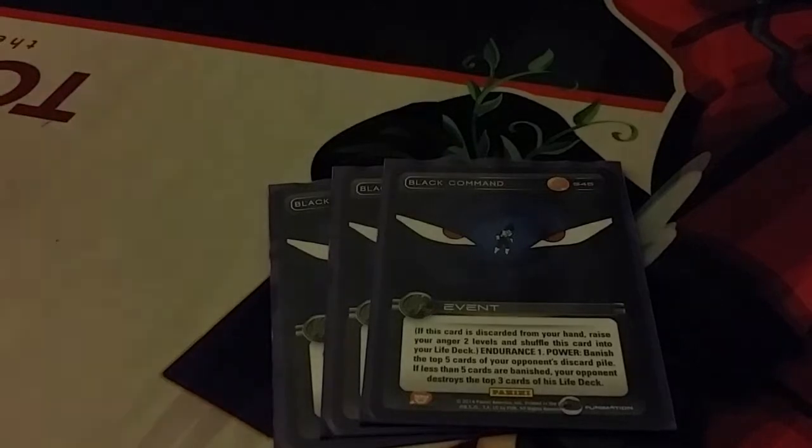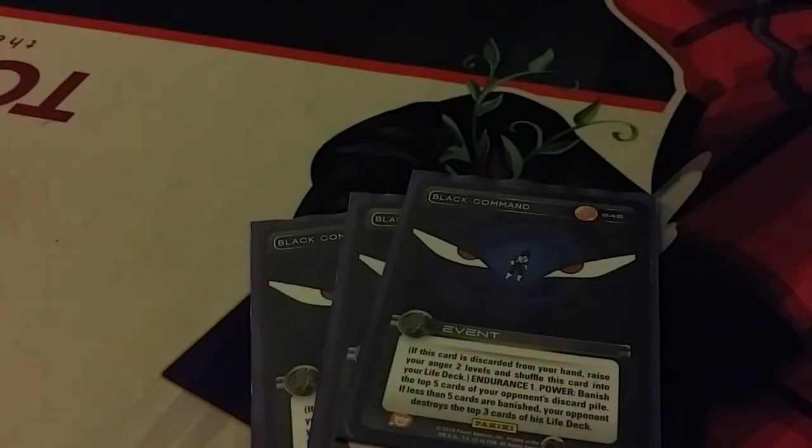Black Command is, I think, one of the best cards in the deck. Discarding it to our mastery allows us to gain 2 anger, and it shuffles itself back into our deck. Endurance 1, and the power is not as relevant as I would like it to be. Banishing the top 5 cards of our opponent's discard is good. If less than 5 cards are banished, your opponent destroys the top 3 cards of his life deck. This usually doesn't happen late game. Early on, it can be pretty good, but I'm going to be using it more for the discard effect.